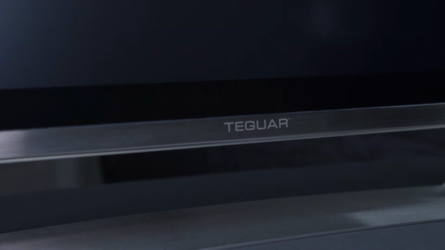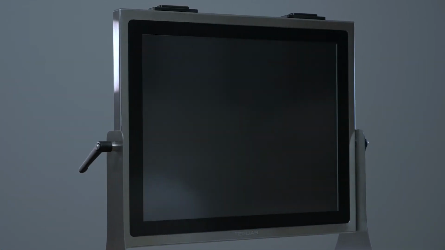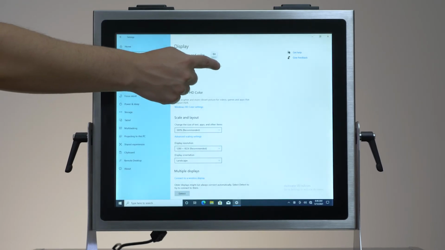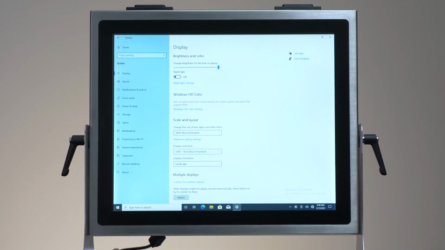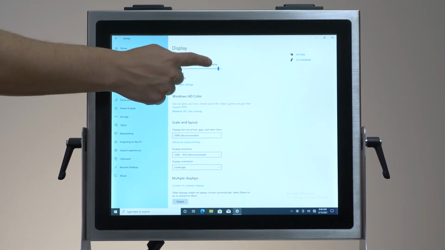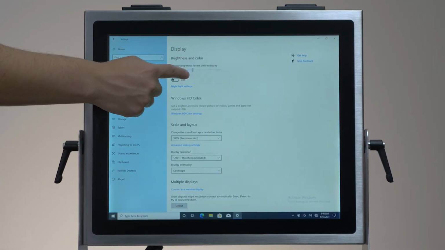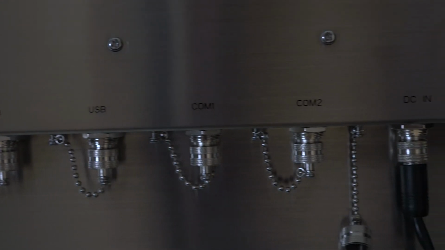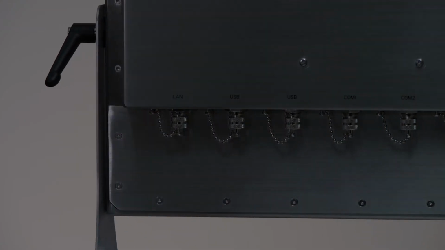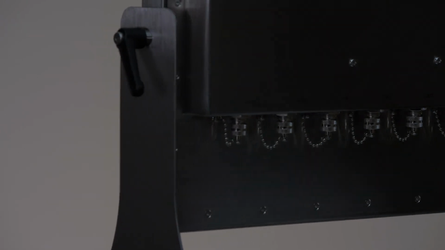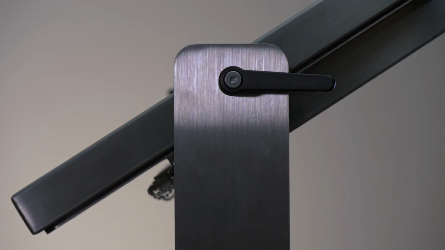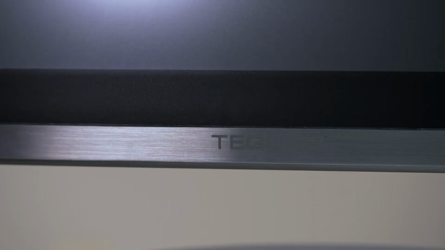This PC is available with a resistive or projected capacitive touchscreen, and it can be upgraded to high brightness display with optical bonding for easy readability in sunlight or under bright lights. The downward facing IO enables you to mount it flush against the wall or VESA mount and protects the cabling. You can mount this PC virtually anywhere, and its thin, sleek profile will look great in your environment.